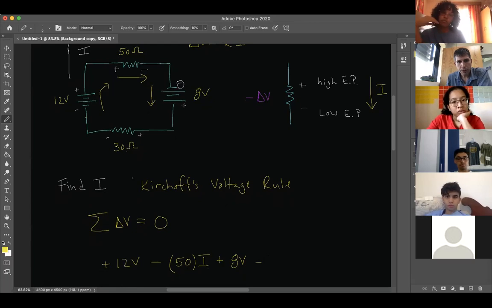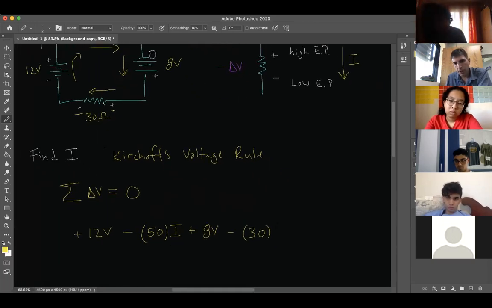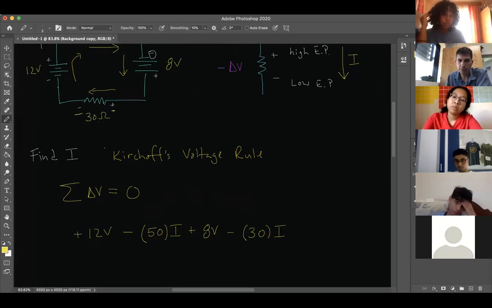And then the current gets to this next resistor. And notice we have the positive here and the negative here. Okay, so we're going from higher electric potential to lower electric potential. So it's going to be a voltage drop. And we're going to use Ohm's law again. We're going to say 30 ohms, but I'm going to just leave the 30 out to make it easier to keep writing. Times the current. Well, we don't know what the current is. We'll call that I. That's what we're going to find.